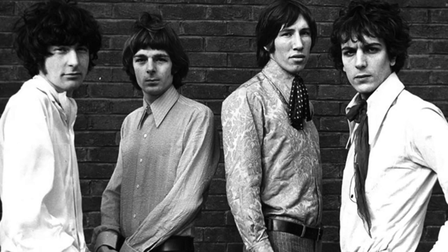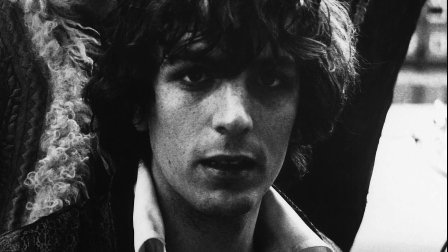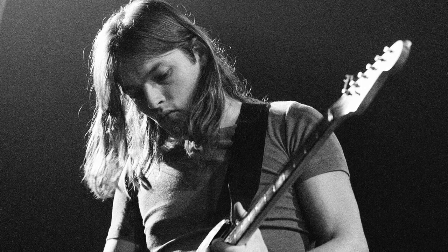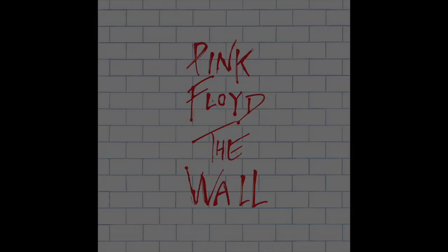Pink Floyd was formed in 1965 with original members Syd Barrett, Nick Mason, Richard Wright, and Roger Waters. Barrett left the group in 1967, and David Gilmour took his place. This lineup released 10 albums, the first being 1969's More, and the last being 1979's The Wall. Released in 1973, Dark Side of the Moon helped to shape progressive rock and music in general into what it is today. It was one of the first albums to have tracks that flowed into one another.